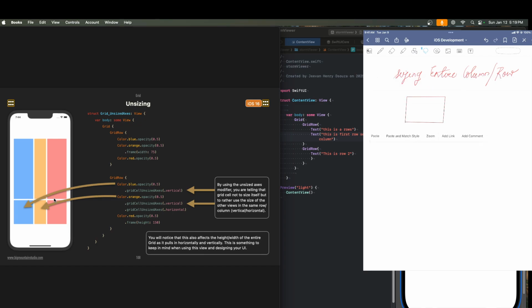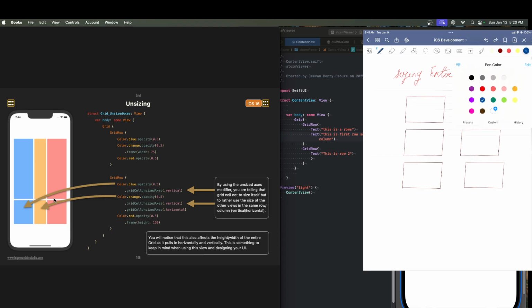This is of equal size. Let's change the color and say this is column.